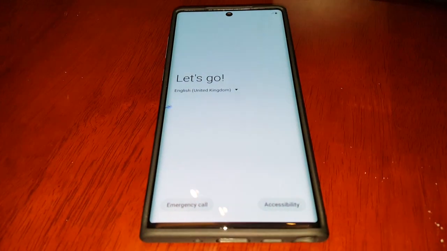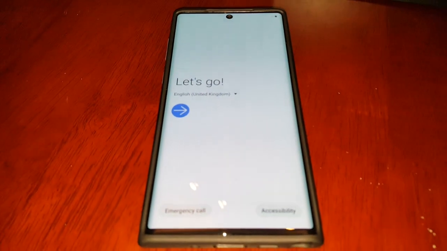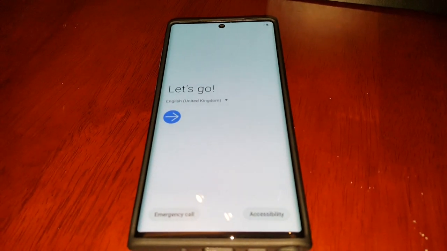Okay, so if you're keeping the device, you will have to go through the whole setup process again.